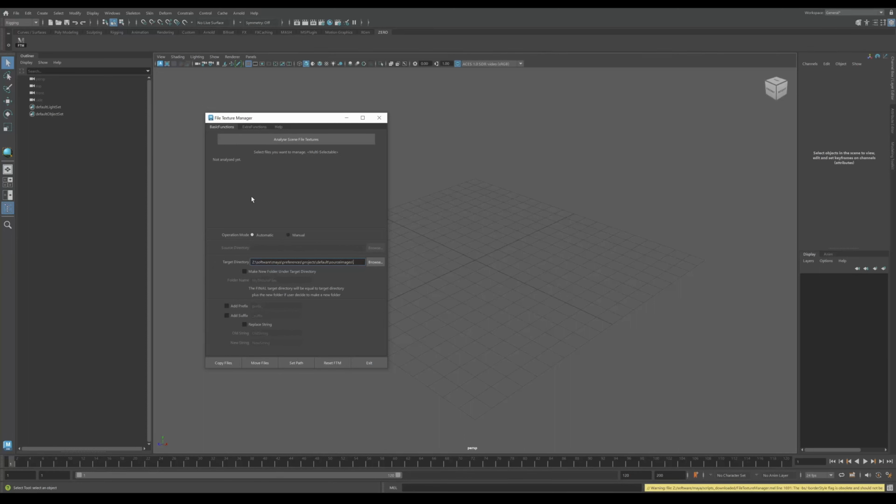It's more to do with the code and the actual framework for the UI, because this is quite an old plugin that I downloaded from highend3d.com, but it still does work because it's one of the best plugins around for being able to rename your textures.